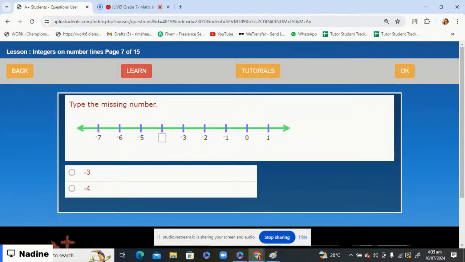Okay, now check it out, this one, and then tell me the answer. Here, all the numbers are negative, only one number is positive. So the 0 on the very left side of that, when you see it's -1, -2, -3, then it's the missing place, then minus 5, minus 6, and minus 7. So which number are you going to put in the missing place? That is minus 4.